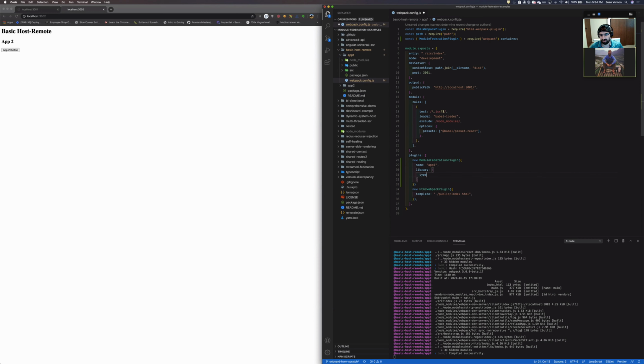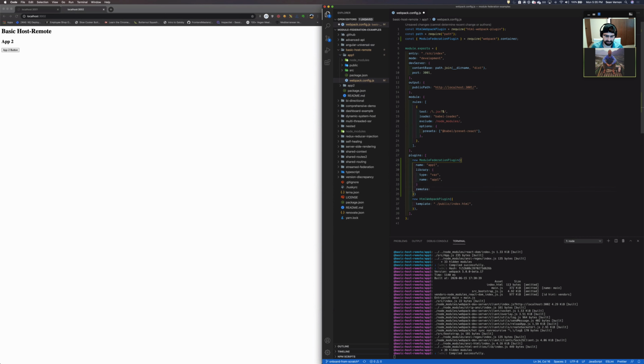I always use var. Then it's a little bit redundant, but you also have a name on here as another key, and that's always the name that you give the Module Federation plugin. So just app1. And then the next object that we want is we're going to want to add the remotes to it. So go on down and create another key called remotes on there.